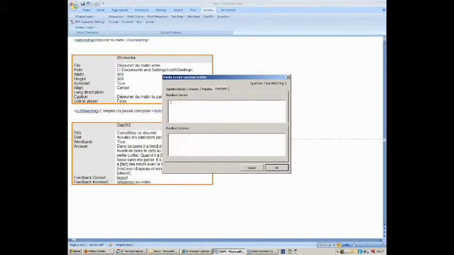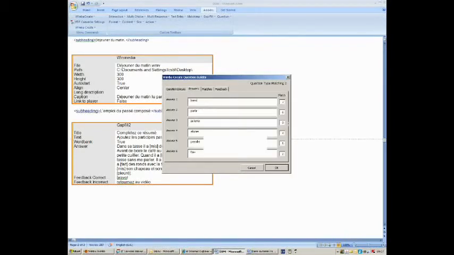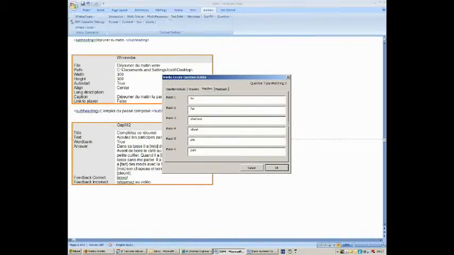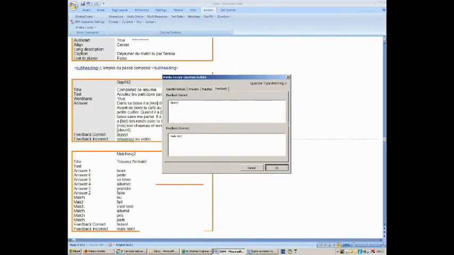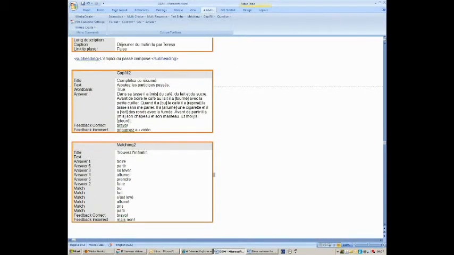Right, and finally the tab on feedback. So again, I'm going to say well done on the feedback if they get it right. If they get it wrong, I'm going to rebuke them with a mais non. So again, we have question details, the answers and matches all filled in, and the feedback. Click OK, and all the details appear in my box. So you can see in my orange box it's a matching type 2 exercise, and all the information there is correct.